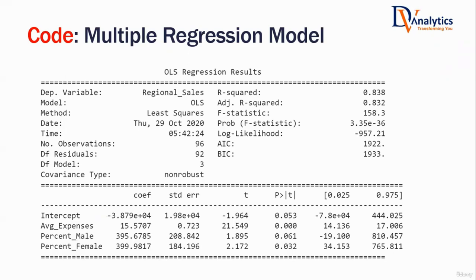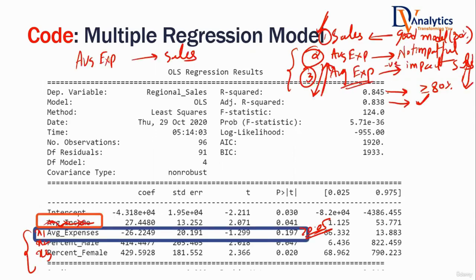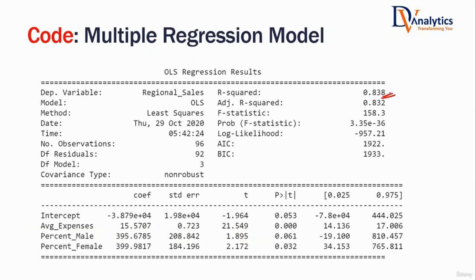Now the p-value is 0. First things first, what is the first thing that we take in the output? R square, sir. R square value is 83.8. Is it almost the same as the previous R square, or is it significantly dropping? Almost the same, sir. Almost the same. No need to panic here, isn't it?